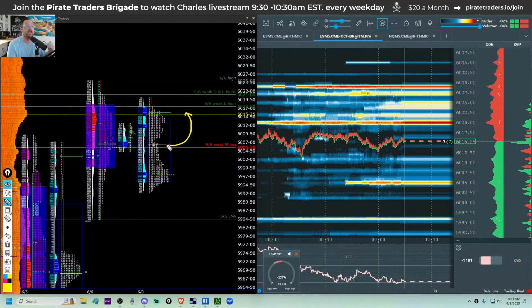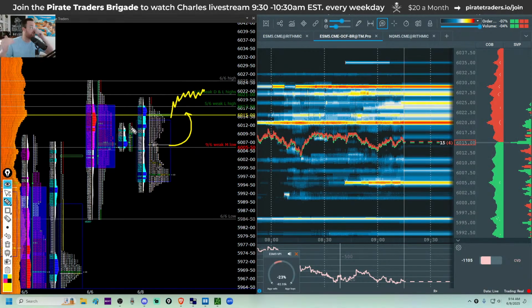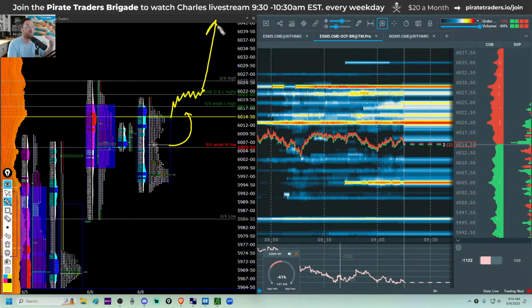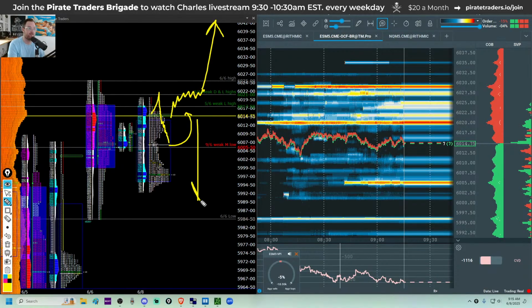So think about it like this. If a majority of the traders are long from the weekend, and the market pushes up and gets to that overnight high, and let's say it finds support there, what are those longs going to do? Nothing, right? If we get above the overnight high and we get support, they're going to stay in their trades because they want to make more money off of it. So that could lead to a much bigger move to the upside. But if we get to the overnight high and we fail and we pull back in below the opening price, what are those overnight longs going to do? They're going to get squeezed, right? So that's also an important insight to keep in mind.